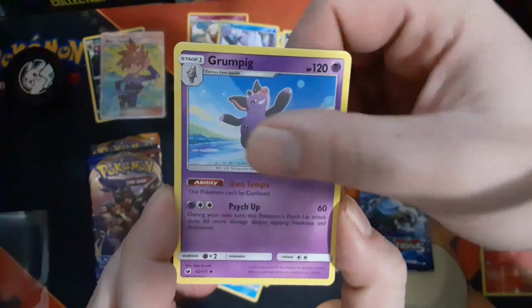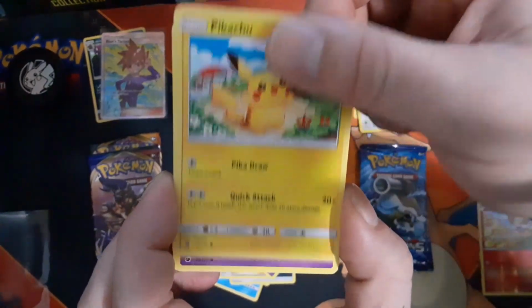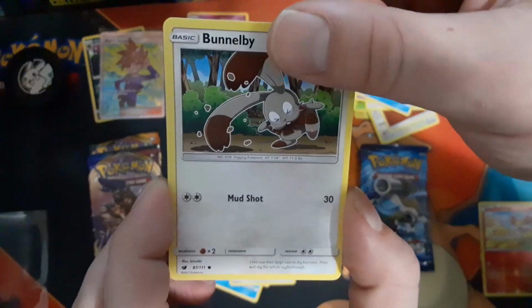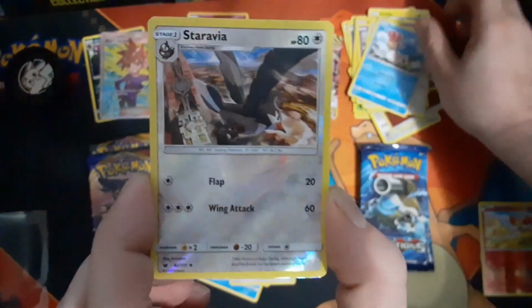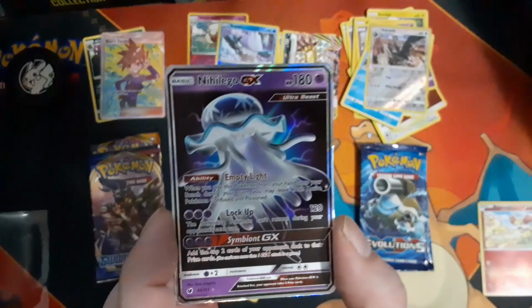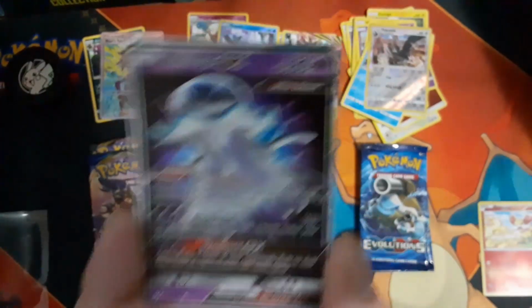Cinccino, Grumpig, Emolga, the Pikachu, Chamco, Magikarp, Barnaby. These have been out everywhere in Pokemon Go. Shellos, a reverse Starvia, and the Lego GX. Actually, I opened up the ETB not too long ago, and I got the full art of this.